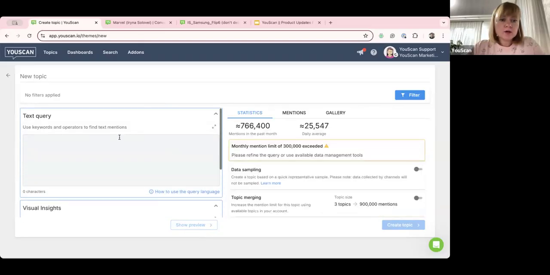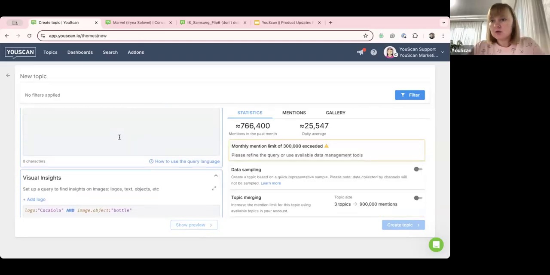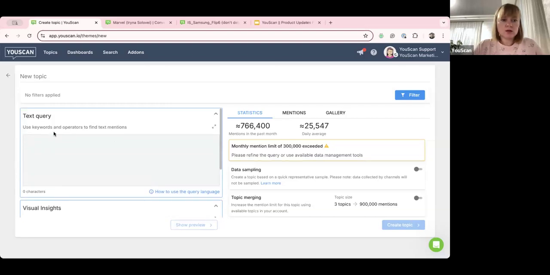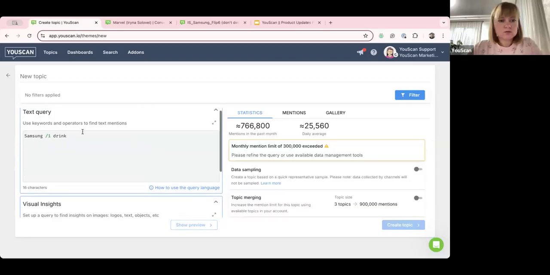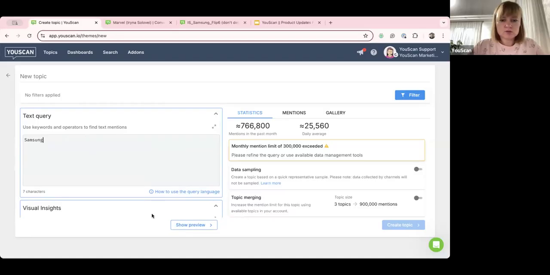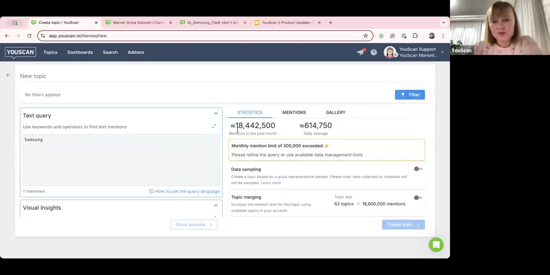Of course, when we create the topic, we use not only the visual insights, we use the ordinary text query. So for instance, I will add Samsung also here, but let's say I will just narrow it a little bit, so it will have, let's say, drink maybe. Now you have like 18 million because, oh, I'm sorry, it should be Coca-Cola.